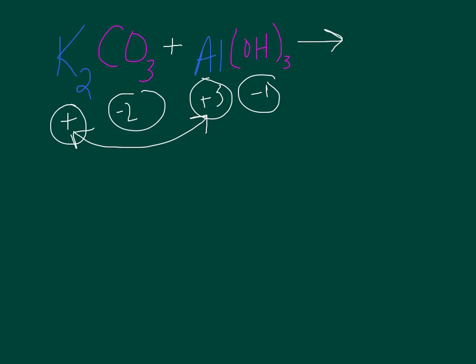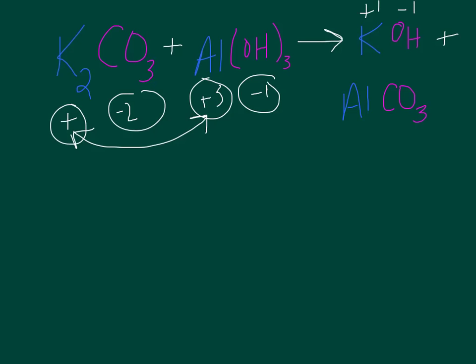So we are going to end up with potassium with hydroxide. The important thing is to not bring numbers over unless it's part of a polyatomic ion. So I'm not going to bring the 2 over, I'm just going to bring the K over, and I'm just going to bring the hydroxide over. Then I'm going to look at charge to decide what subscripts I need. So I have +1 and -1, so I really don't need any subscripts for this one. When I go to my second formula, I'm going to bring aluminum over and put aluminum with carbonate. This time I am bringing the 3, but that should be part of the polyatomic ion carbonate that you're aware of.